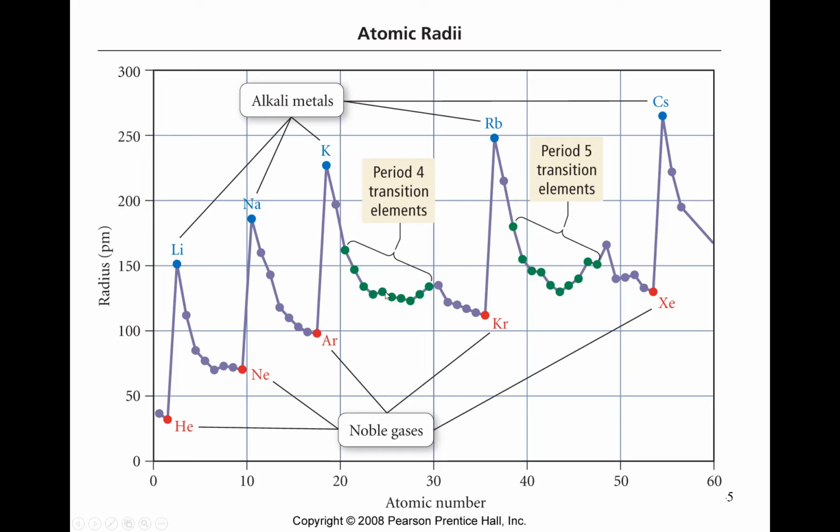And then we see the transition ones are complicated by the d orbitals. And we see that the trend is less and less as we move further out across the periodic table. That's because the core electrons build up, right? Helium at first, then neon, then argon, etc. And the core blocks these charge effects more and more as we move across. So for us, the important part is that we're only going to compare elements that are in the same group, up and down, because the trend stays predictable.